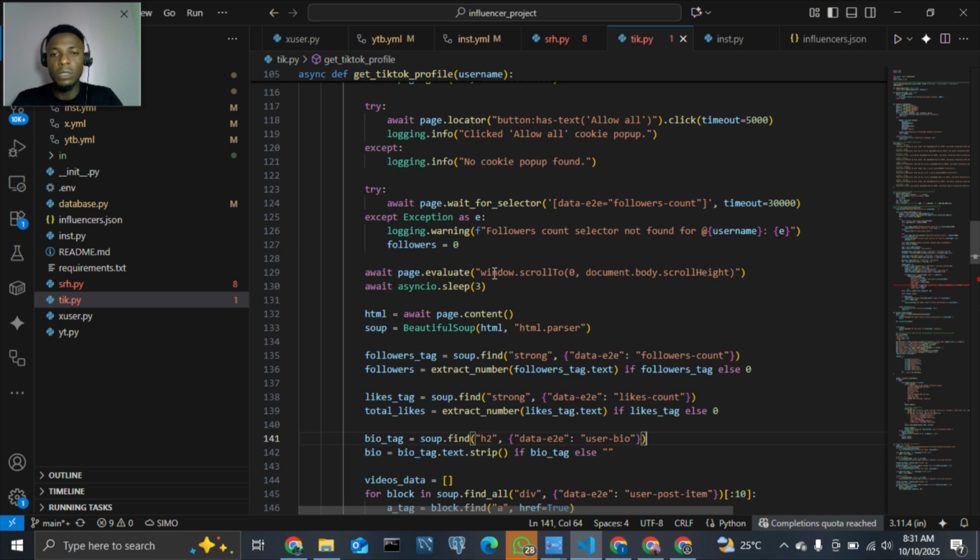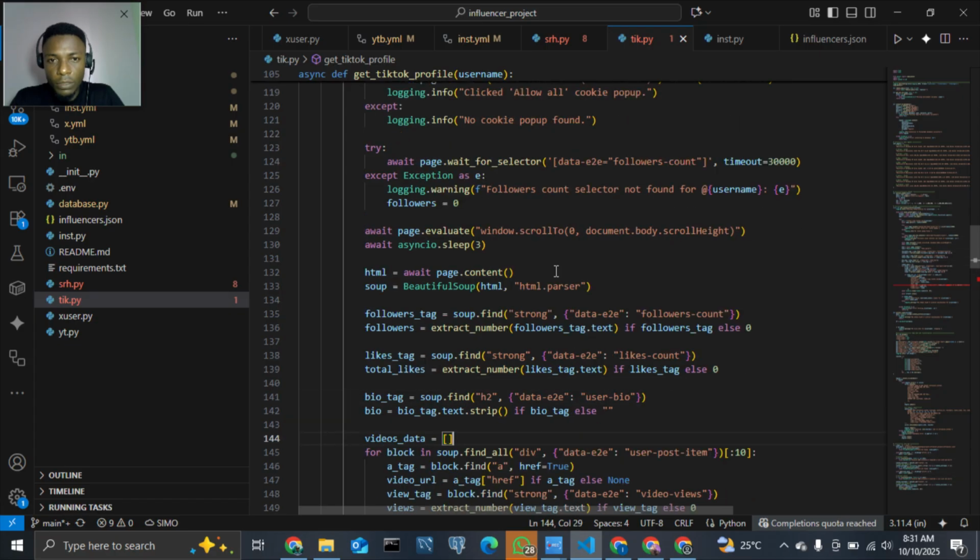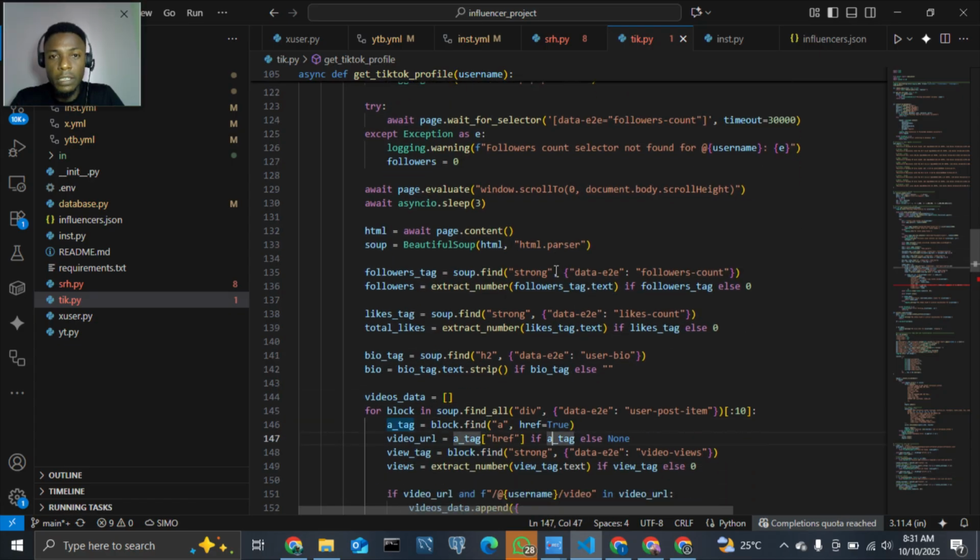Now, okay, let's go to the next part, which is the part where it becomes much easier. Now we've gotten the HTML content, right?